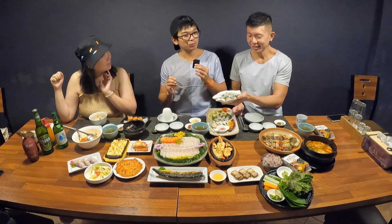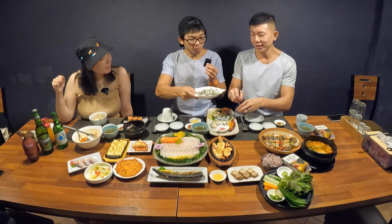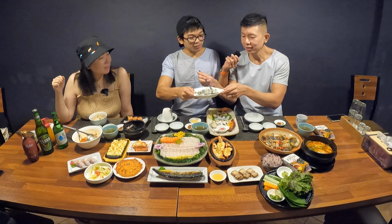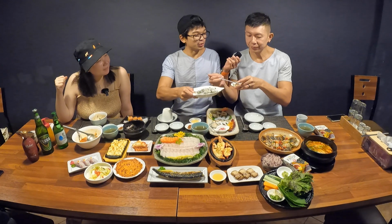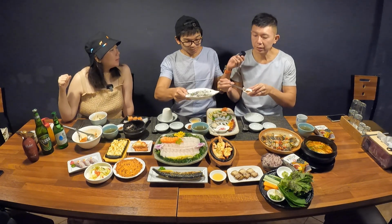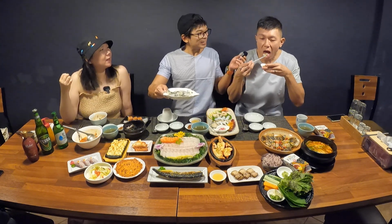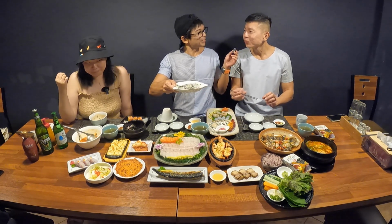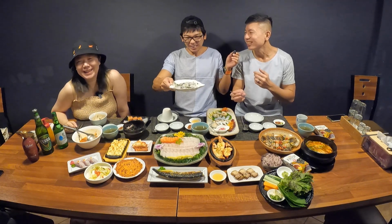It has some very unique sweetness. It never really stuck on my tongue, but I think Sean, you should try it. Let me try. One slice of octopus and one slice of cucumber, and then remember to chew it. Add more of the sesame oil so that it will lessen the suction. Oh. Okay, very chewy. That's chewy, right? Yeah. Not as bad as what was portrayed on TV actually.